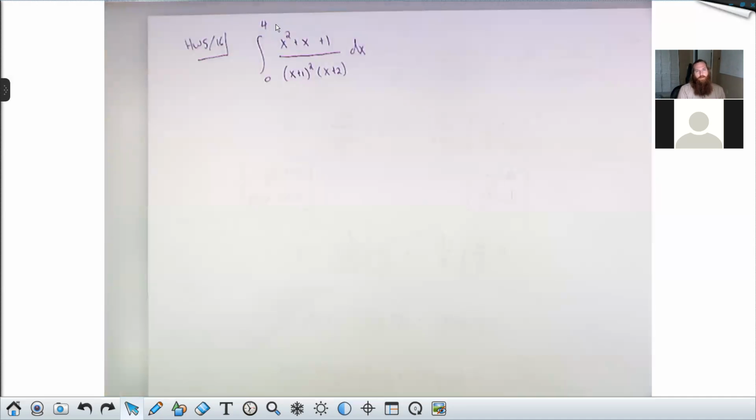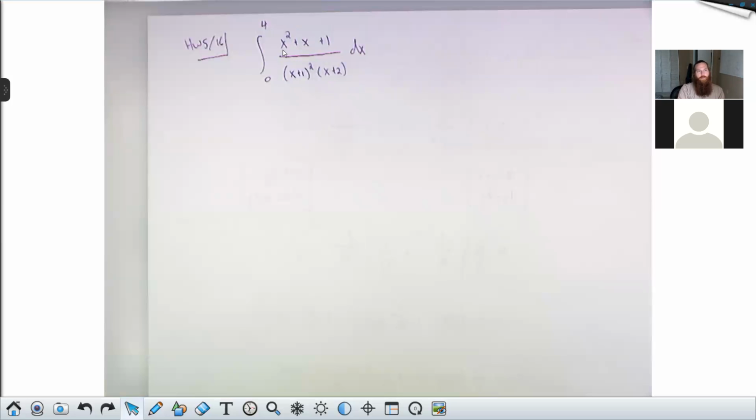So again, the first thing we should check is whether or not this rational function is proper. Remember, that's crucial. If the rational function isn't proper, then you need to do long division. Is this a proper rational function or an improper rational function? It's not always immediately obvious when you look at the thing. The degree of the top is obviously 2, right? Because you've got this x squared. What's the degree of the bottom? Yeah, degree 3 downstairs.